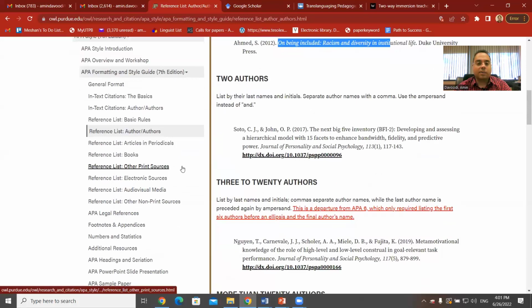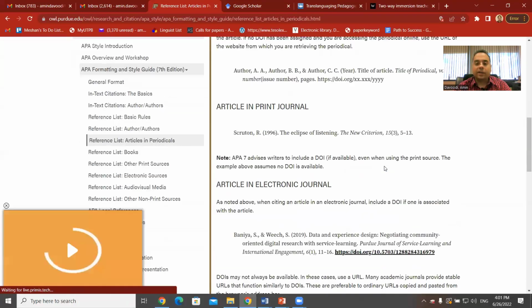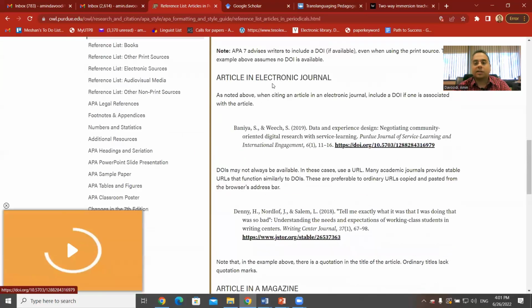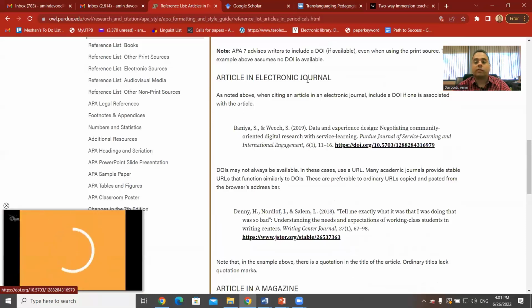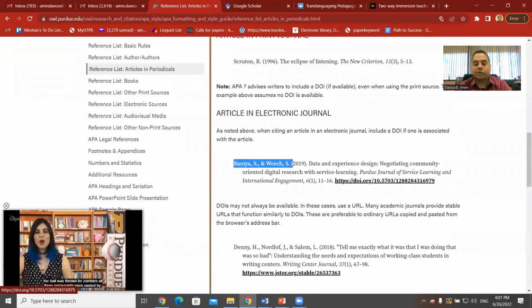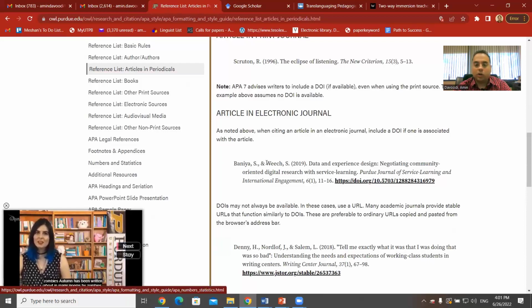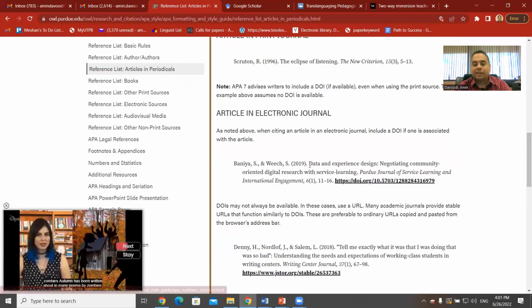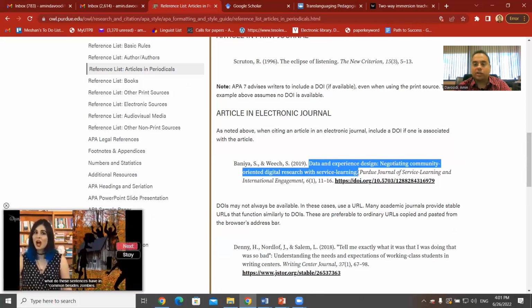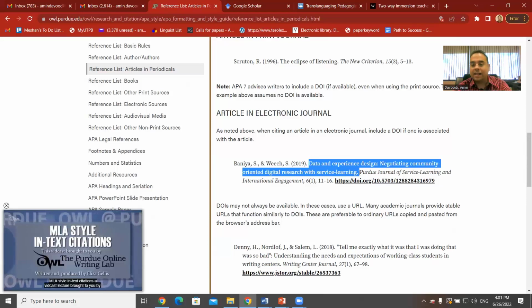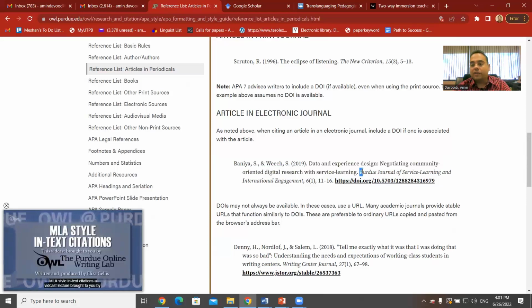But I'm interested in talking about a couple of them because they are very useful, I guess. So if you look at this example, this is an article in an electronic journal, which I assume most of your references will come from these days. So basically, we list the authors by last name, then initial, dot, comma. If you have more than one, obviously we use ampersand here again. And then we have the title of the article. You see it's not boldface, it's not even italicized, but then we have the name of the journal.